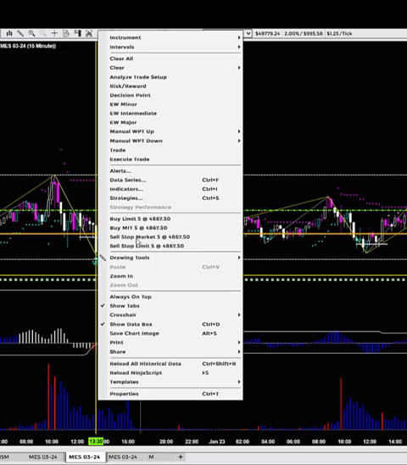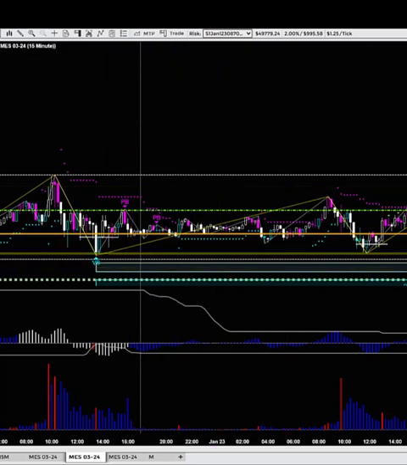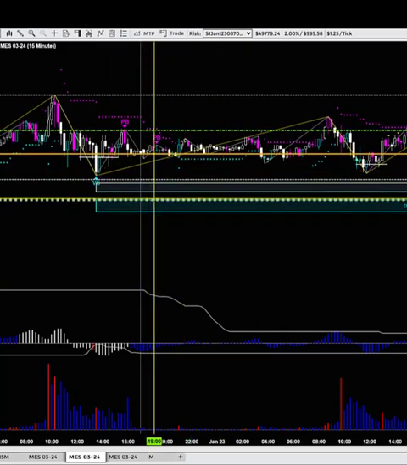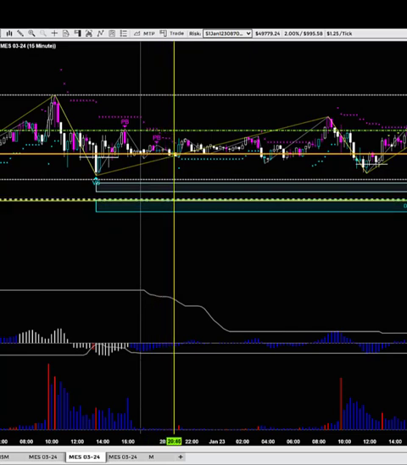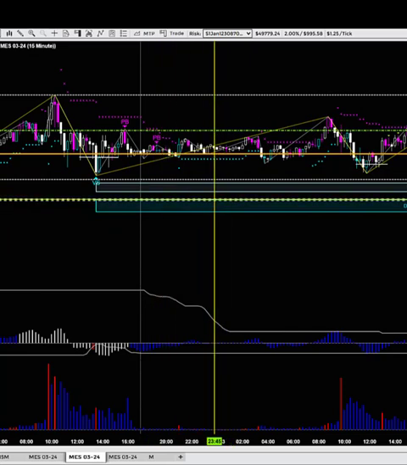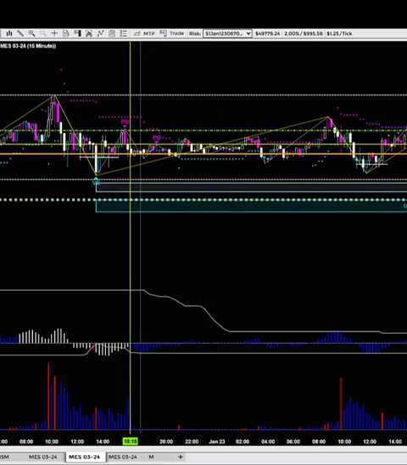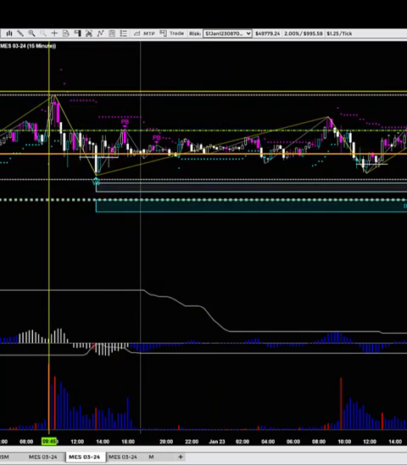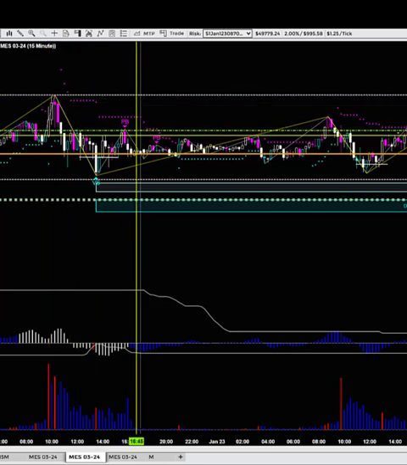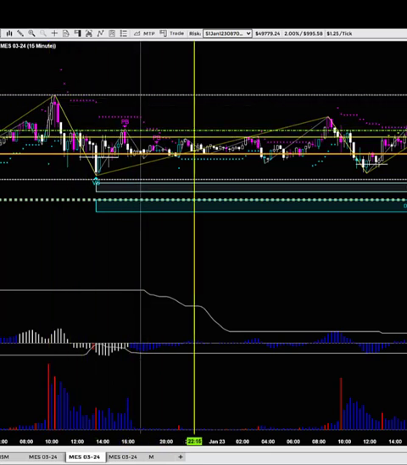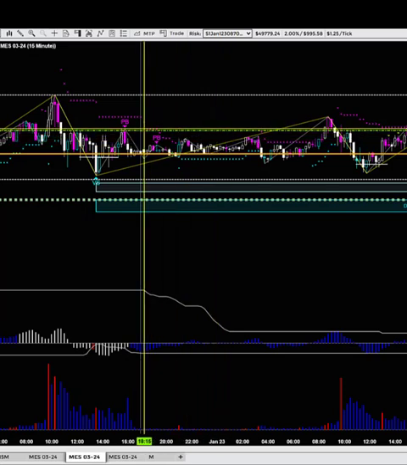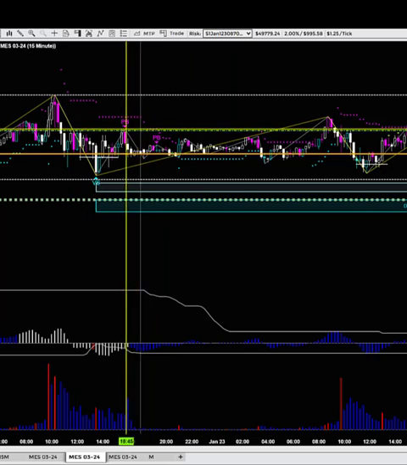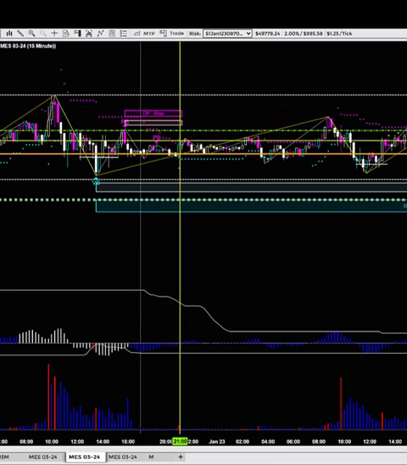And it's real easy. All I do is right click and choose decision point, and it puts those levels on the chart for me. One of them it put right down here on a previous liquidity level, so that could be something to look at later. Then the market moves along and makes a lower high than the high back here, which at first is not a huge deal, but then it goes sideways for a little while. So we ask, how high might this thing go, because it looks like we're in a trading range. Let's see where the top of this is. Let's hit a decision point over here, and it'll give us some decision points.